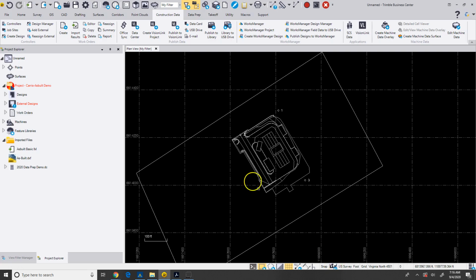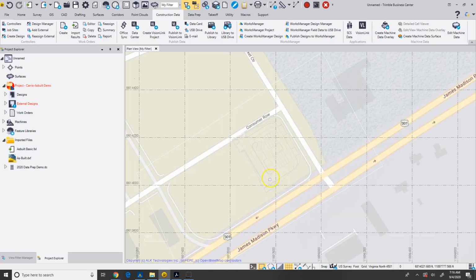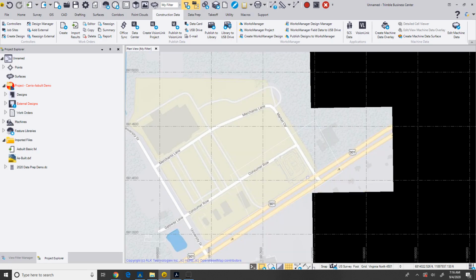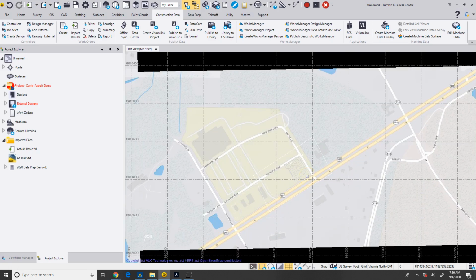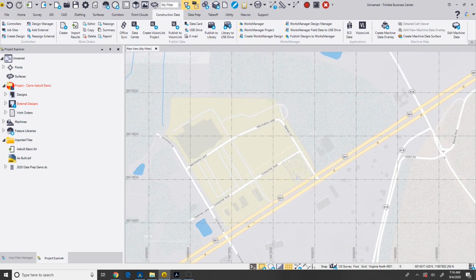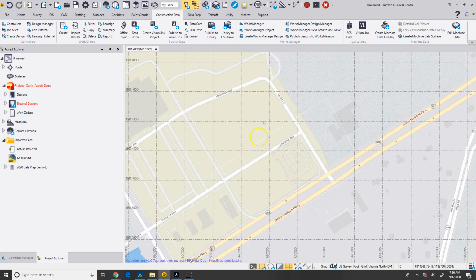If I click on that, it's going to turn on the background map that is an interactive map. It's basically live. So as I pan around and zoom, you can see that I can see more of that background. So if you go to your Project Explorer and select the project name, in this case it's unnamed because we haven't saved our project yet, and then go to the properties pane. I'm going to click on either F11 or click properties.